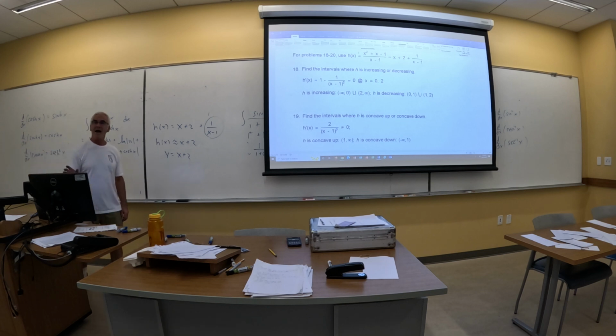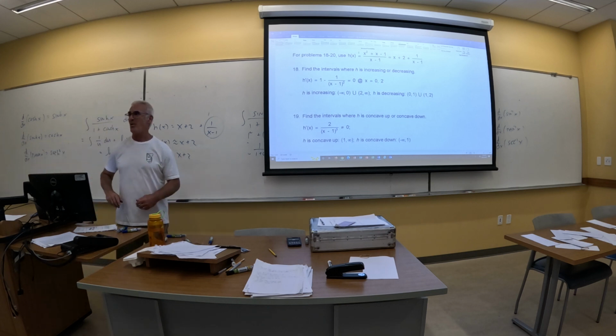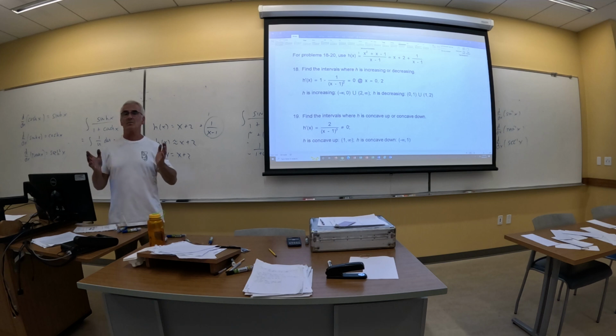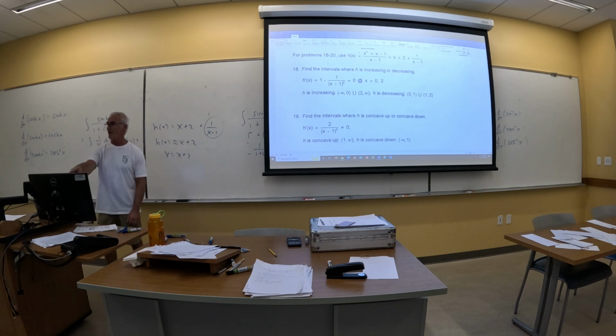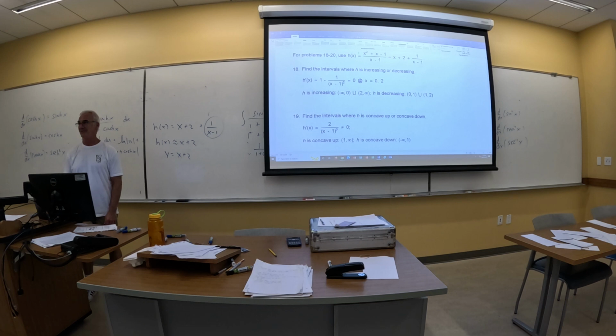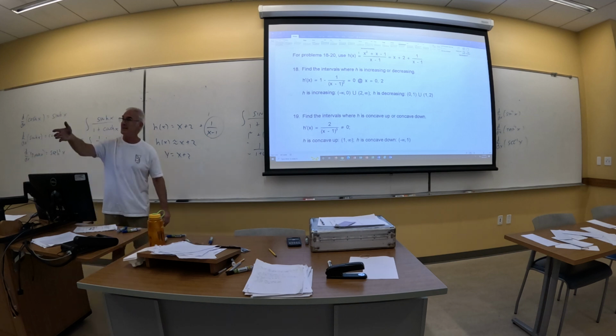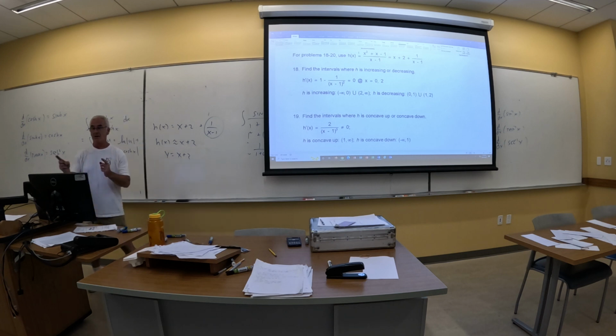So a wise thing to do, pretty much in all problems that are applications, always start with stating the domain. Not for me, for you. If you told me the domain was all real numbers except 1, then 1 can't be a critical number, can it? Do you agree? But what if this was such a problem that the domain was all real numbers? And now the derivative doesn't exist at 1? Oh, then 1 would be the evil critical value. That's okay. That's like the cusp. A lot of us got those two confused. So I don't want that.